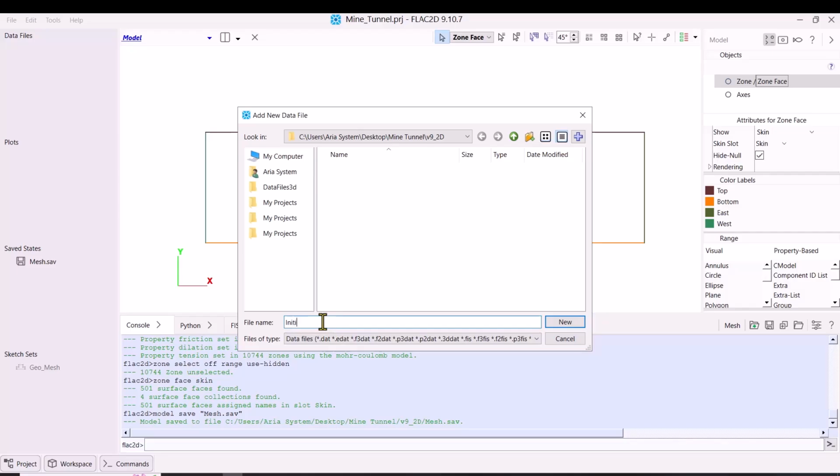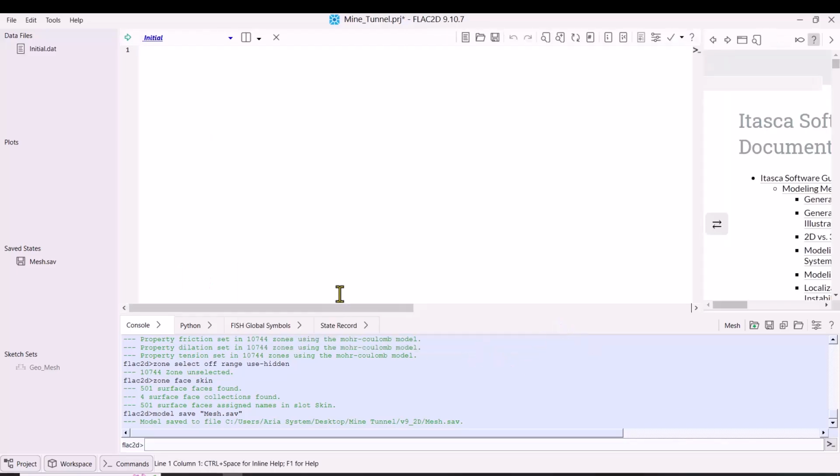Initial. Model new. We write the codes of the initial state. Model new, model restore, the name of SAV.